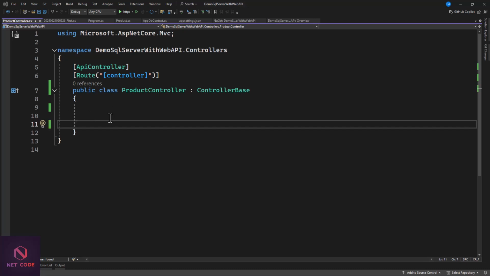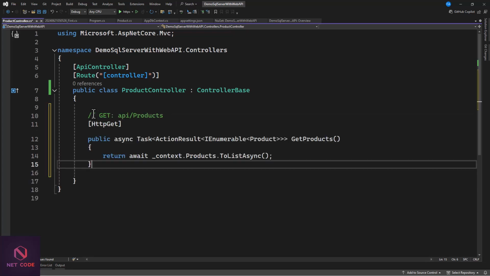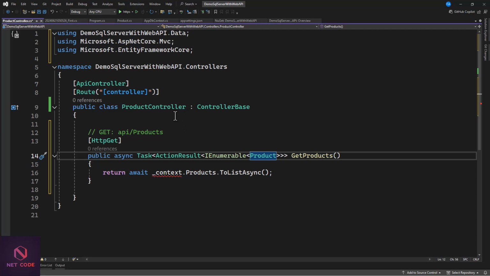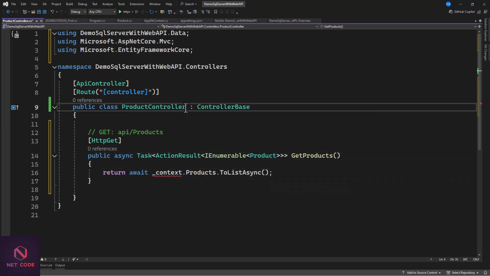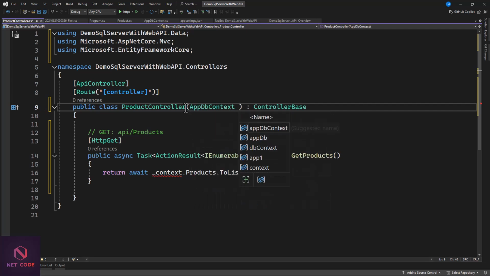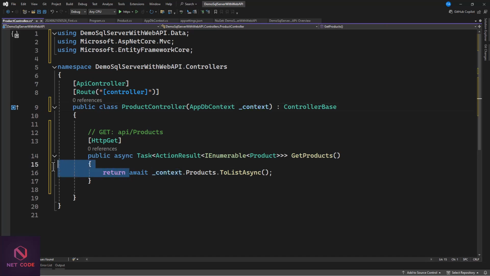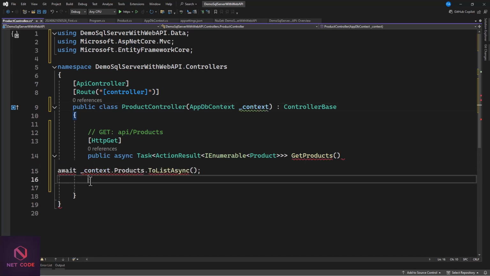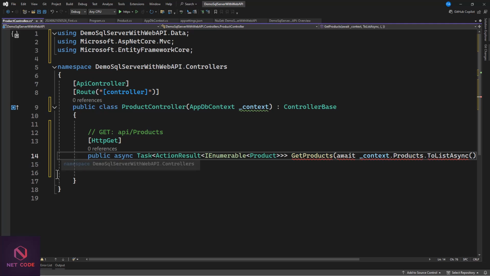So let's add this. So here we can have access to our products. That is when getting a list of products. But before we have access to this context, we need to inject this. So we can create constructor and inject in here, or we can use the primary constructor as indicated earlier on. And now here we need to include our appdb context. Let's give it a name as context. So here we are returning the product as a list. Let's use lambda expression for this because it's a line of code, and we can do that.